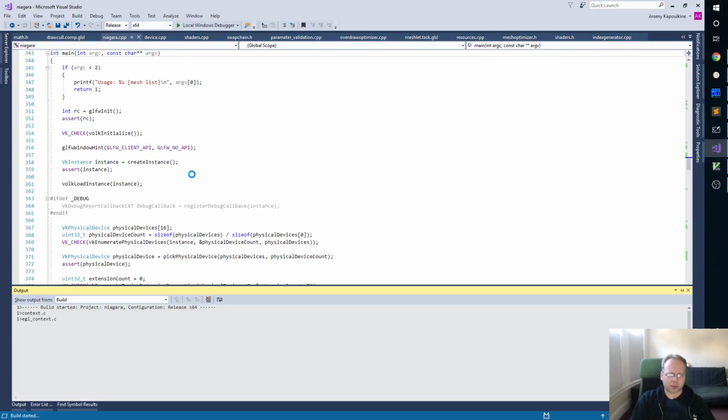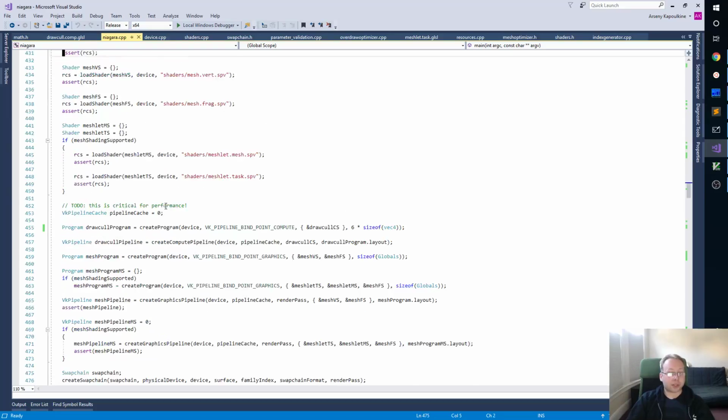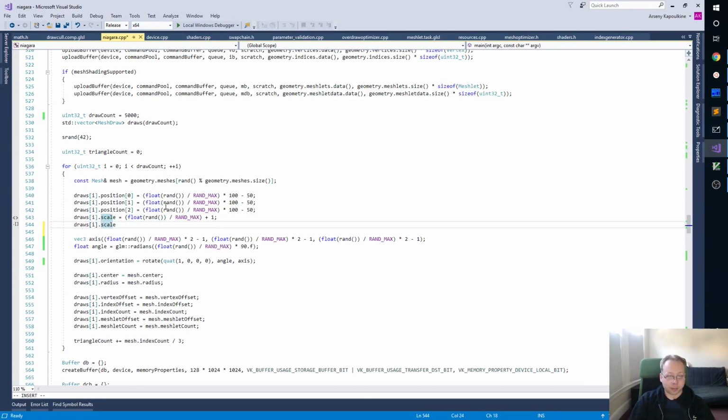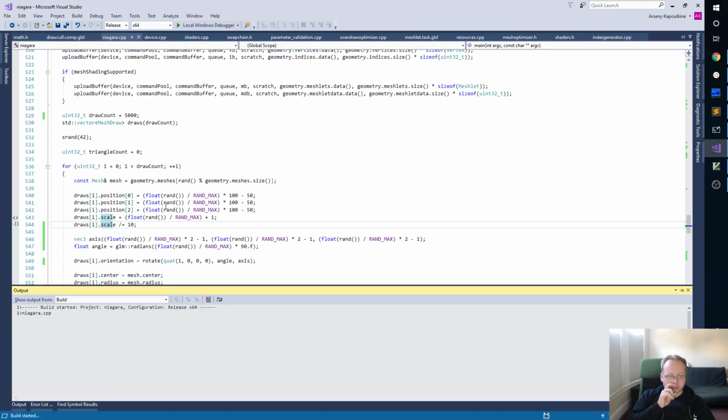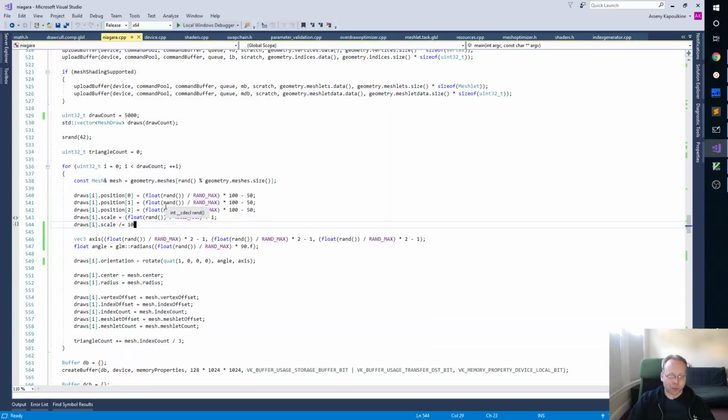I think Arctic Fox is a bigger mesh. Oh, it rebuilds everything again. Does it depend on command line arguments or something? This is weird. Anyway, yeah, so Arctic Fox is a bigger mesh. Bigger as in the bounds are bigger. Alright, well, now I can draw more of these guys.